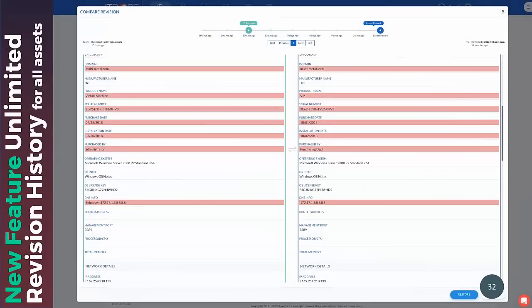Then we've got unlimited revision history. So this is awesome because we can now not only restore back to a previous point since that record has been created, but we also offer the opportunity for you to view the fields side by side. And anytime you go on the top of the timeline, anything that has changed in that particular revision, you'll see those highlighted. So it's very easy to understand what has changed throughout the lifetime of this particular asset or record.